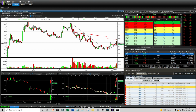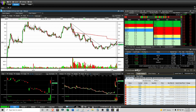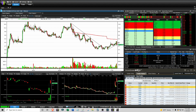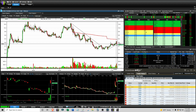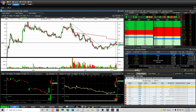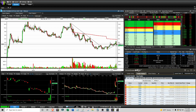It looked like it was trying to break past 9 and maybe do some kind of a squeeze, right? But then it just looked like there was too much topping action at 9, and it did break above it. It got to 911, but it didn't necessarily do anything more. It had this red candle right here, so I did sell the rest, my 3 shares, at 11:10, which was right here, and that was at 895, right before it actually broke past 9, and now it's under the trend line.